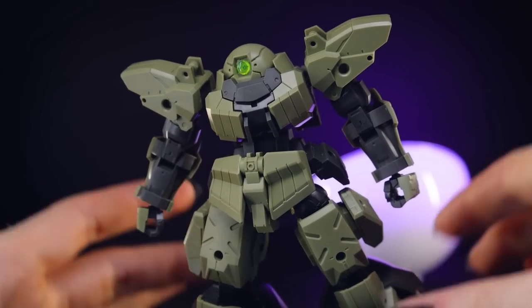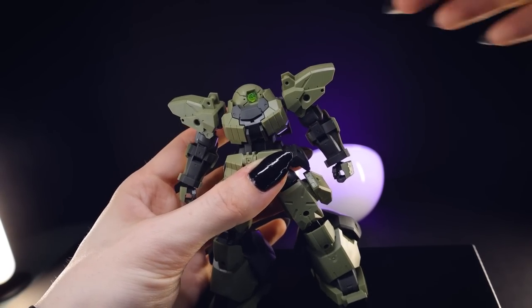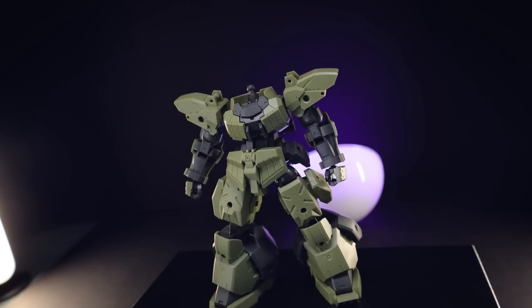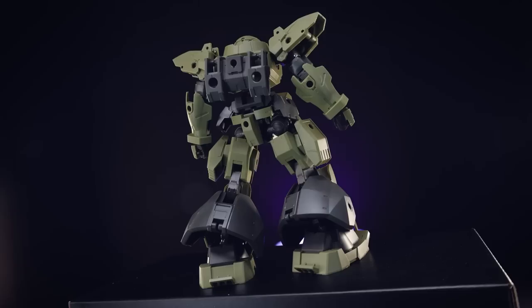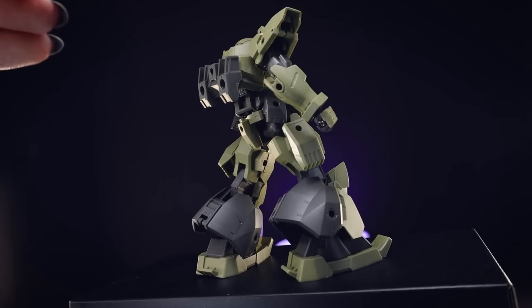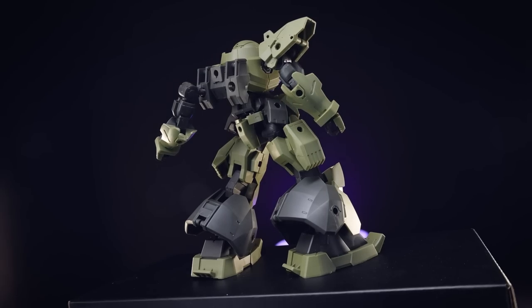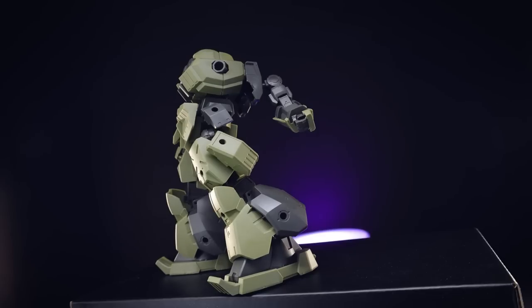The head actually has a fully functioning neck joint, so it's not as limited as you'd expect. You can just pop off the head and add a different kind of head inside that collar if you want something a little less grunt-looking. The main event back here is the backpack, which has a pair of shoulder joints. Pop off the arm, and an arm can be popped into that, so you can have yourself a bit of a Gusion Rebake kind of feel. You can also just flip it all around.